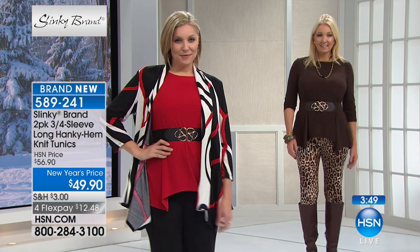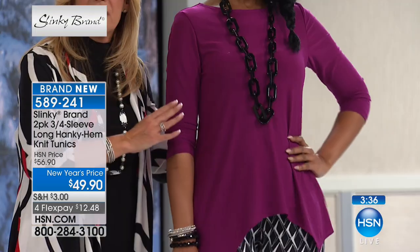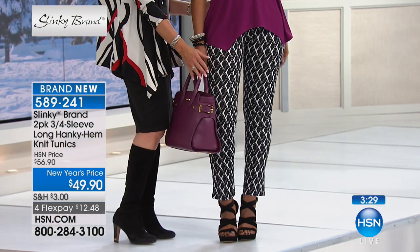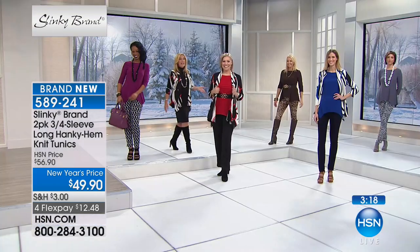You could roll two of these into the palm of your hand, right into your handbag. I love all the different ways our models are wearing it, transitioning you into spring. That's your rubelite tunic that comes with the eggplant, paired back with a great geo modern black and white skinny pant — fun, cool, chic. You could add a little bootie with black lucite jewelry — fun, fun, fun.